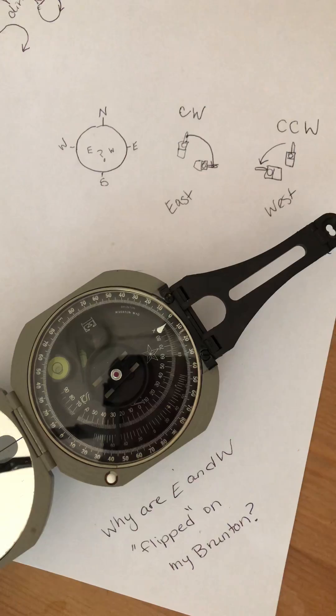The answer to this question really comes down to thinking about what the needle is doing and the language that we use to talk about the needle on the Brunton. If we're in the field and you're ever asked to read off the orientation on your Brunton, some students will say my needle is pointing at north 40 east. The truth is that your needle is always pointing north. It's your compass that's rotated.